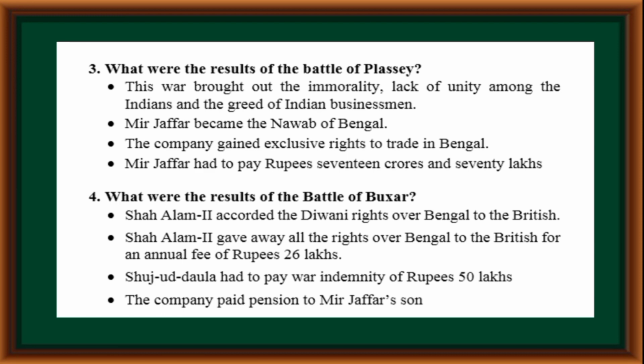What were the results of the Battle of Buxar? Shah Alam II accorded the Diwani rights over Bengal to the British. Shah Alam II gave away all the rights over Bengal to the British for an annual fee of rupees 26 lakhs. Shuja ud-Dawla had to pay war indemnity of rupees 50 lakhs. The company paid pension to Mir Jafar's son.